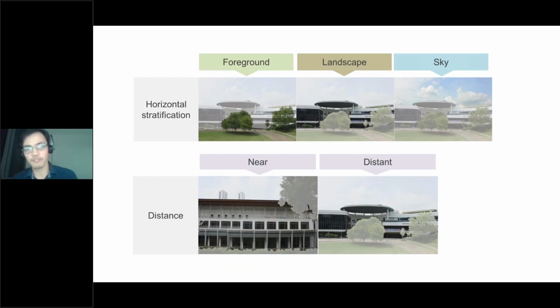And although views can be separated into a maximum of 3 layers, not every view will inherently contain each layer. For example, a skylight may only allow access to the sky layer, while a beach house with a view of the ocean's horizon may only have the foreground and sky layers. Another criterion advocated in standards is content distance, and this overtly describes the content that can be seen either nearby or distant to the view.